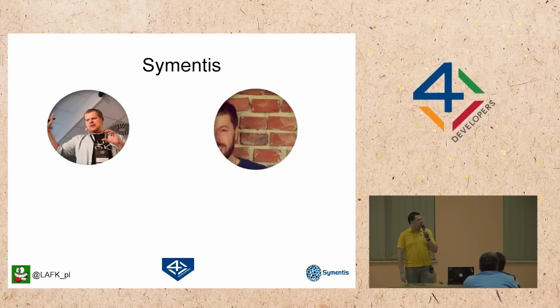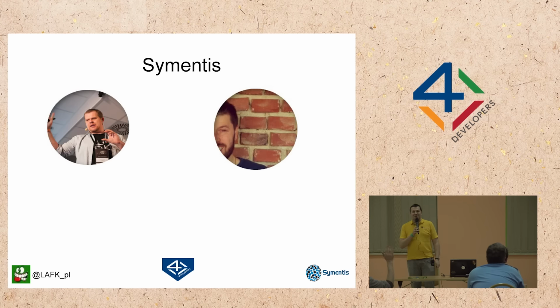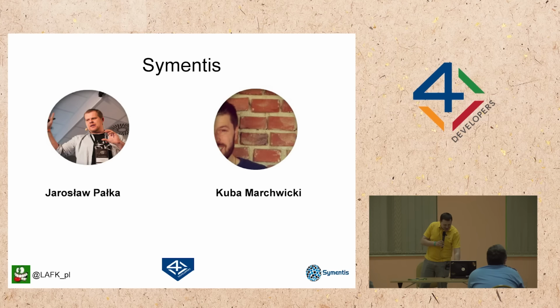A slight quiz. Who are they? Who knows the guys with the brick wall in the back? This is the one on the left and the one on the right. Sorry, your left and my right. So Jarek is the one with raised hands. Yes, that is correct. The other guy? Yep, it's Kuba. Wow, they're well known.